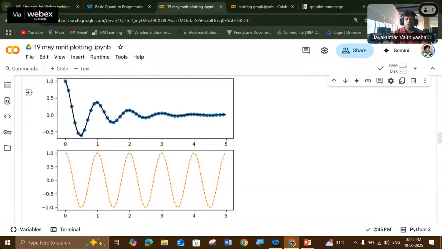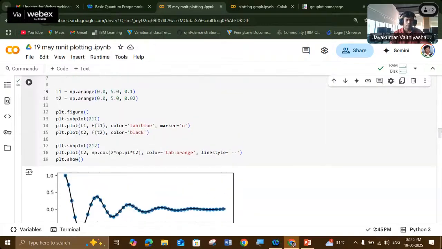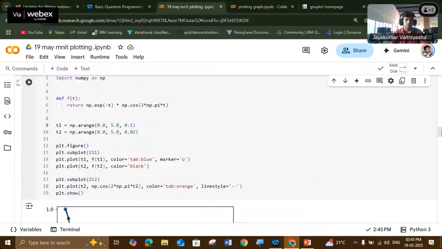So you plotted two functions in the same diagram. You plotted two plots in the same diagram. So this is called multiplot. Fine.